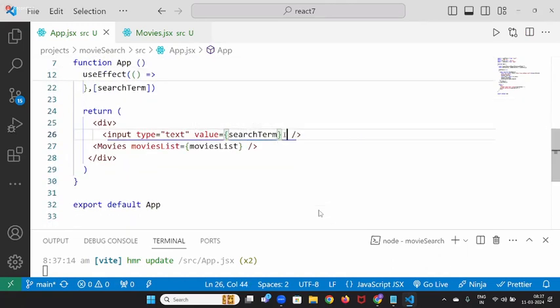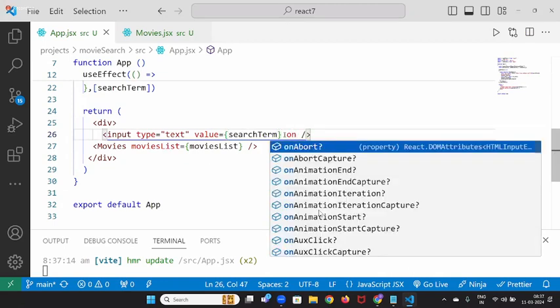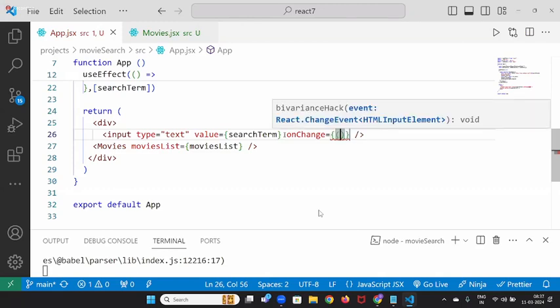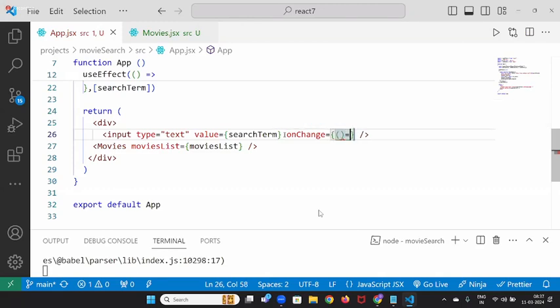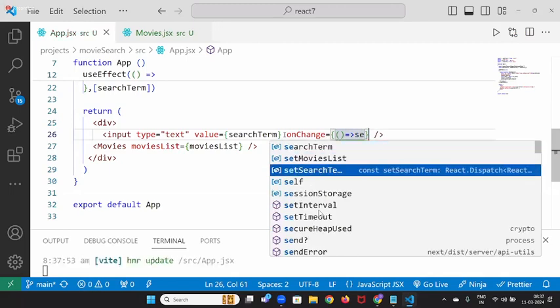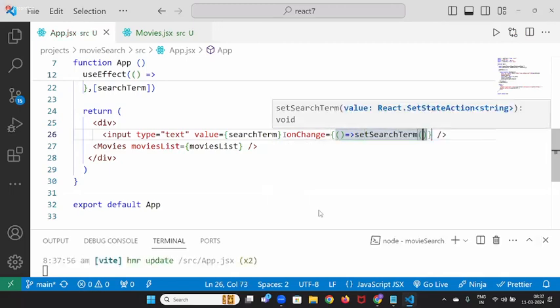Now next one, onChange. Every time an input changes, sir, what will happen? Here I will call setSearchTerm. I have to set the search term to whatever value is in this particular box.